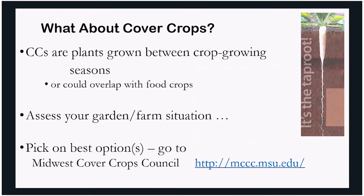What crop are you going to grow? Where is your location? What soil type might you have? All those questions you fill in a spreadsheet and they come out with a recommendation right there. On the right-hand side there, you see tillage radish, which can go 2-3 feet down into the soil as long as it doesn't hit a dead end, and it can go through.